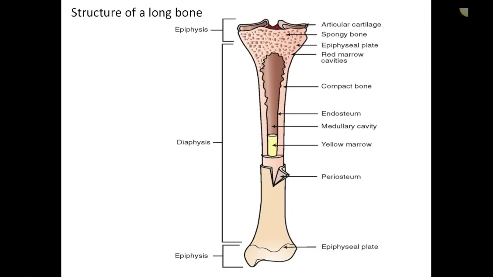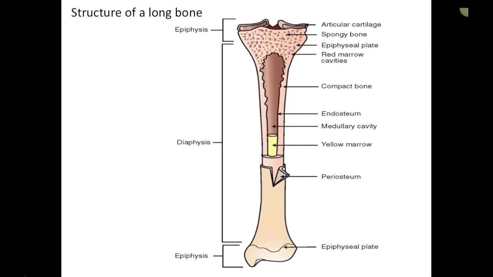Anyways, carrying on down, the cancellous bone is quite light. It reduces the weight, the way it's set up with its little spicules. Going down, we have compact bone, which is a lot heavier, a lot more densely packed. And then deep to the compact bone, we have this medullary cavity that contains yellow marrow. The red marrow typically creates red blood cells, various blood cells, and then the yellow marrow is used for different aspects of the body, and it's sent out to assist with and create connective tissue throughout the body.